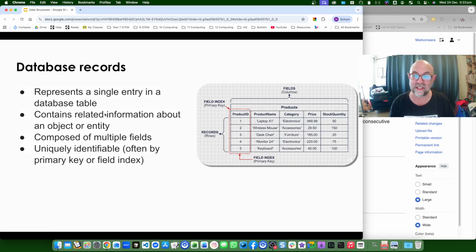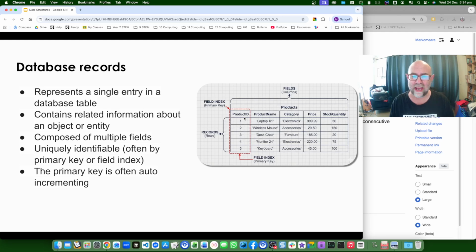They are uniquely identifiable, and we call this thing here the field index or the primary index. And this is often auto-incrementing. So it'll be 1, 2, 3, 4. You won't ever reuse a number, but you can have gaps in the number. So if I were to delete item 3, it wouldn't reorder like a one-dimensional array does. The indexes are there in that field, and if you were to delete that field there, you would actually cease to have indexes. They're not auto-indexing.